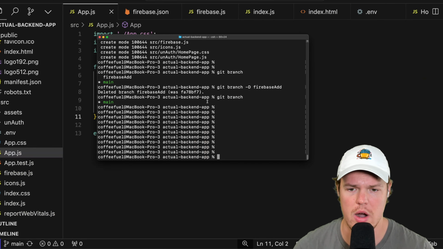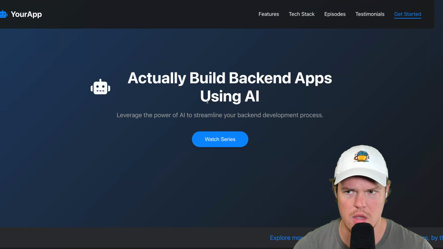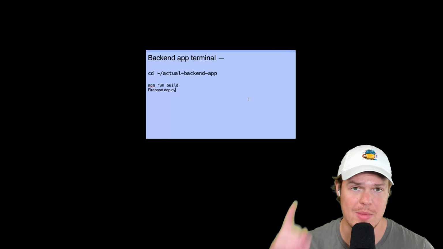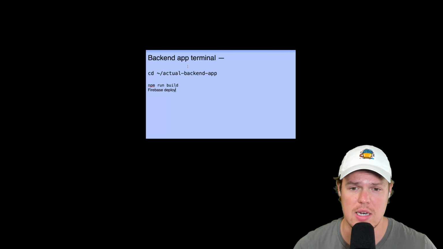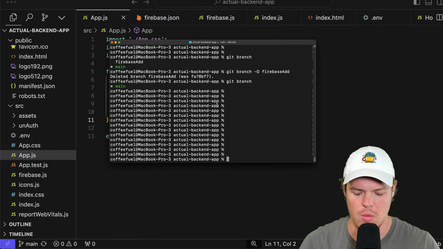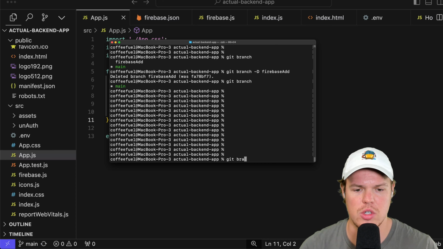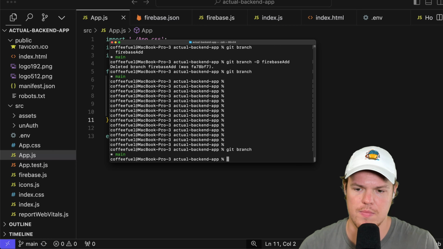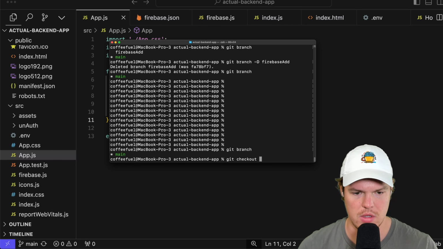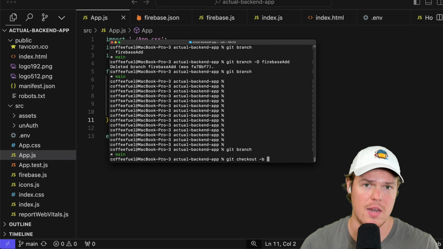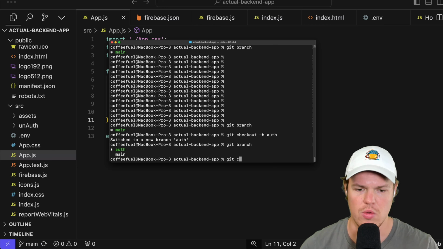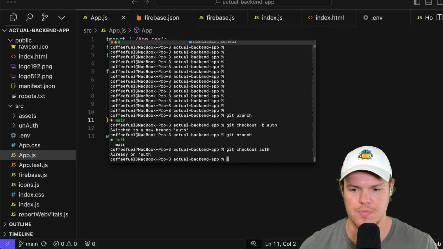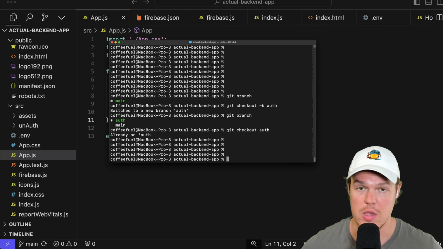Let's jump right in. All right, let's come to our terminal here. If you go back to your cheat sheet, remember it's going to be cd and whatever your cheat sheet directory was. Remember for any command, do the cd and then your actual directory name. What we're going to do is create a whole separate branch for this directory. git checkout -b. The purpose of this branch is going to be authentication, so we'll call this auth. git branch, and then git checkout auth. Everything we add from here on out is going to be code that is relevant to authentication.